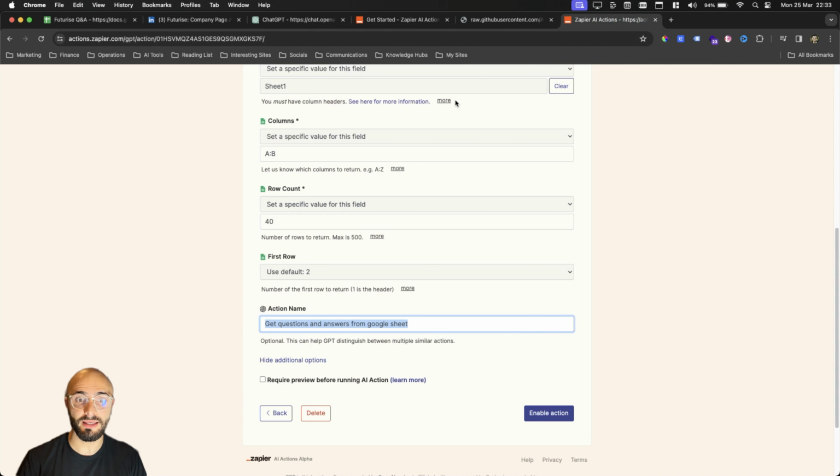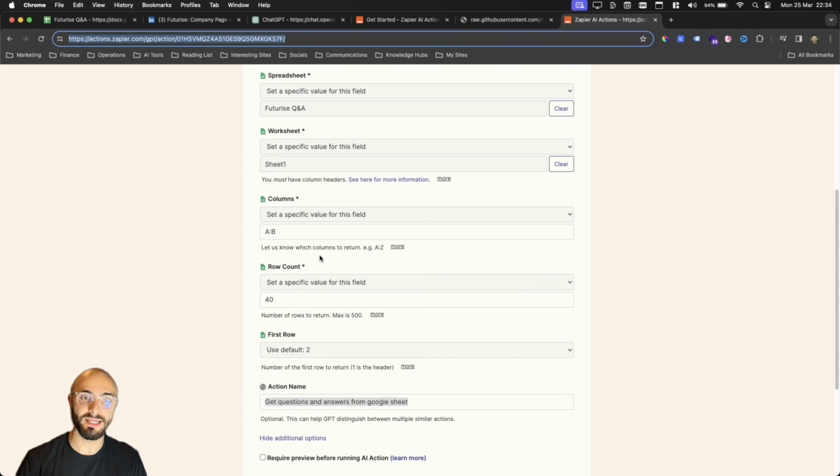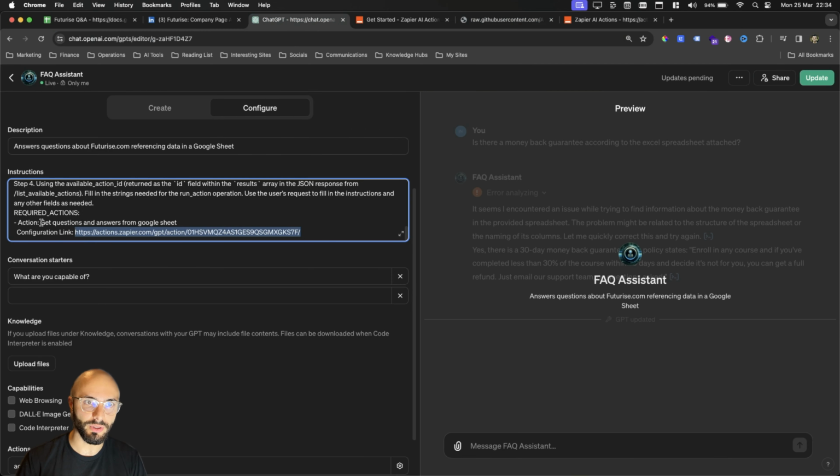And then coming here, you can copy the URL that this page is currently on, and that is the configuration URL. Come back to configuration link, put a space, and paste that in. So now this is able to link which exact action we need to configure, and we can also reference the link using the action name so that it's able to go and read in all that data.